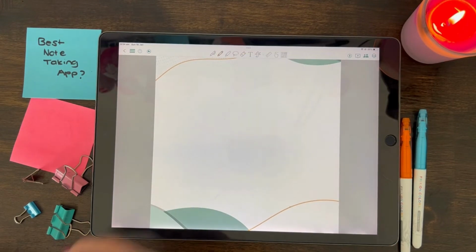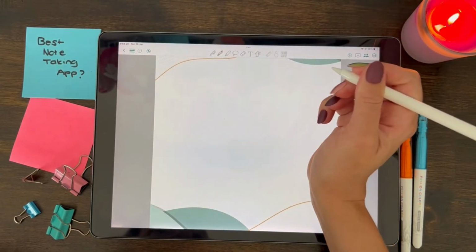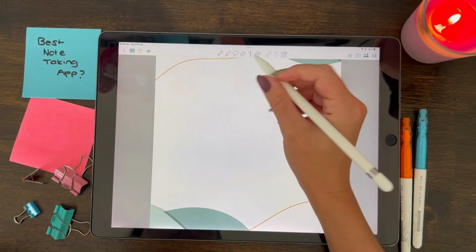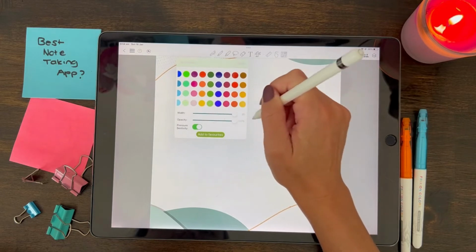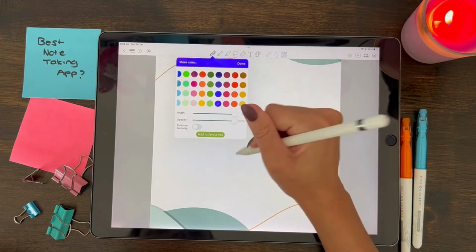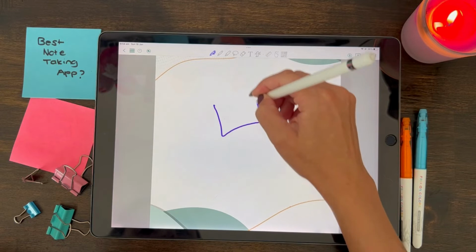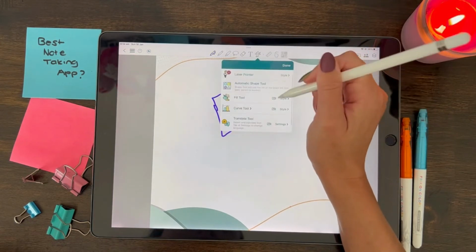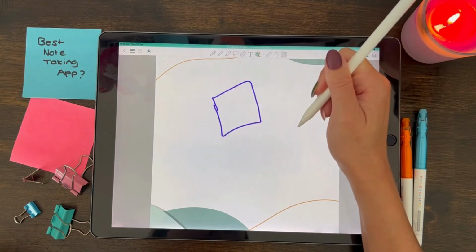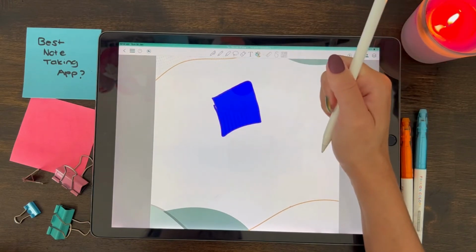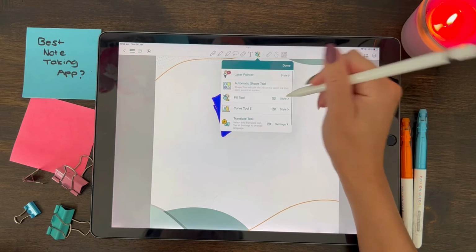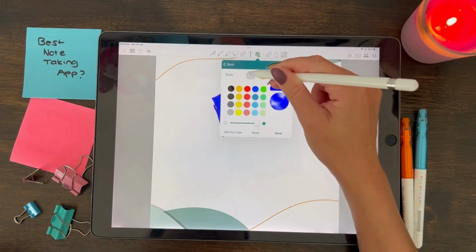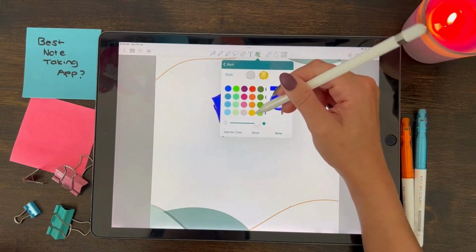Another pro is the filling tool. So for instance, if you have that, you can go to the fill tool and you can fill something, and then you have the different styles. So you have, look at that. Look at that.